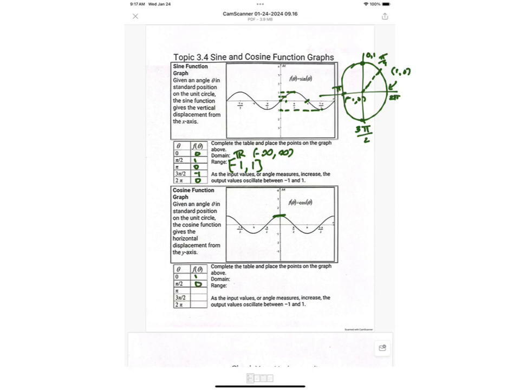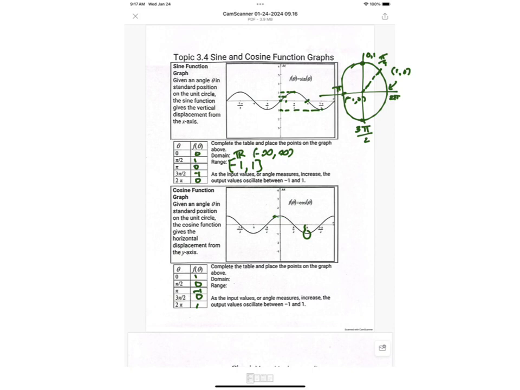Now cosine goes to the left. At pi, cosine is negative 1. Notice that that's exactly what happens here. When x is pi, cosine is negative 1. And then back down to the bottom, cosine at 3 pi over 2 is 0. And cosine of 2 pi, back to 1. Anybody surprised by the way that this picture looks?